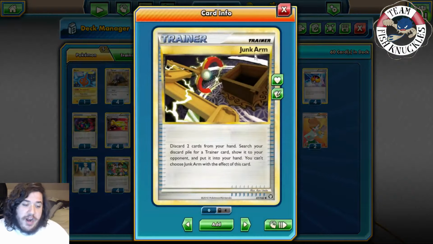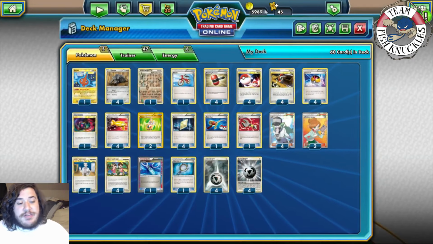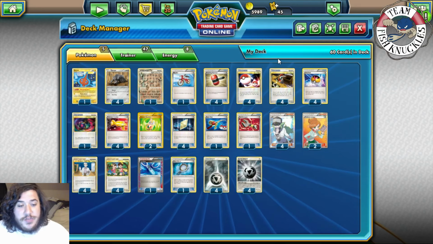And 4 Junk Arm, as always, in Legacy decks. Discard 2 cards from your hand, search the discard pile for a Trainer card, show it to your opponent, and put it into your hand. This is going to help you reuse cards like Crushing Hammers, like Bicycle, Lost Remover. Any of these cards is really nice with Junk Arm, which is really great.